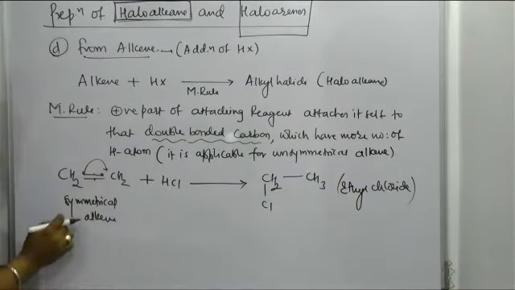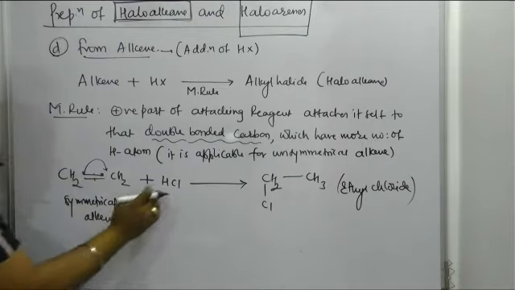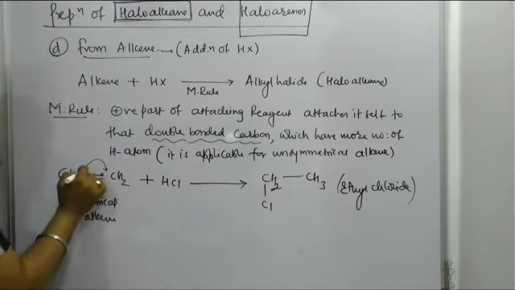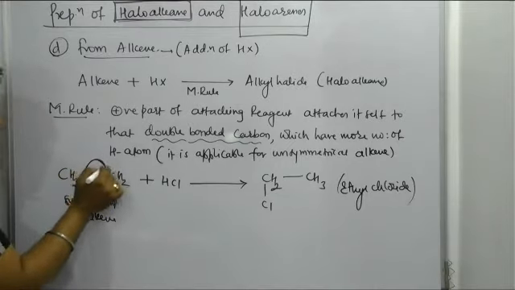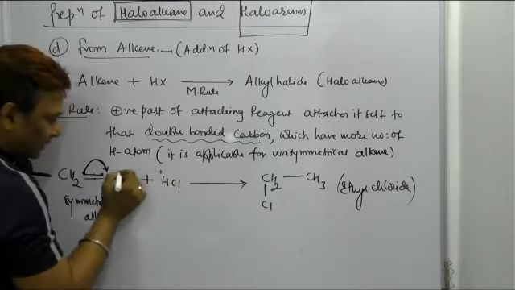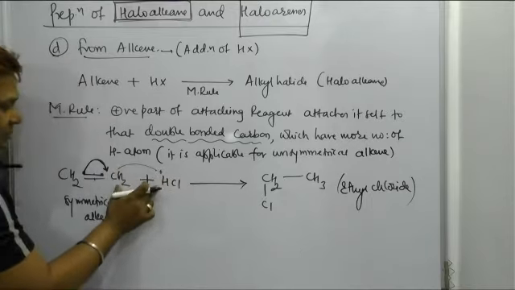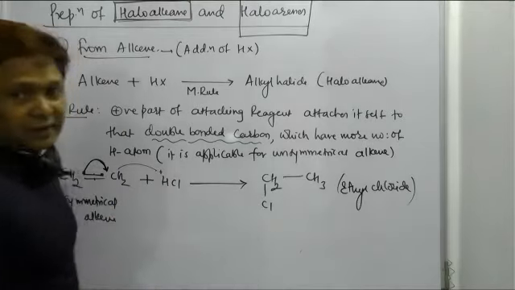This is symmetrical. How do you know? Break a bond, same carbon, same hydrogen, symmetrical. Addition of hydrogen halide: either you take the pi bond on this side or this side. If you take the pi bond on this side, it will get negative and H plus will attack here. I'll get CH3, but the C positive will take the Cl minus. I got ethyl halide. Correct?